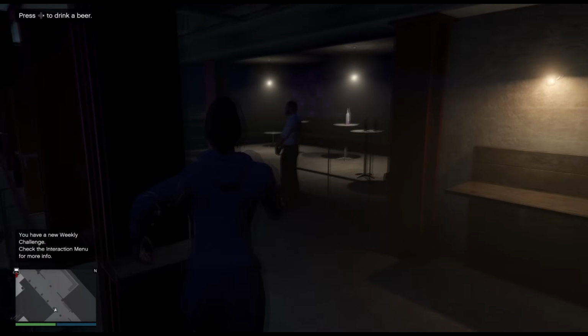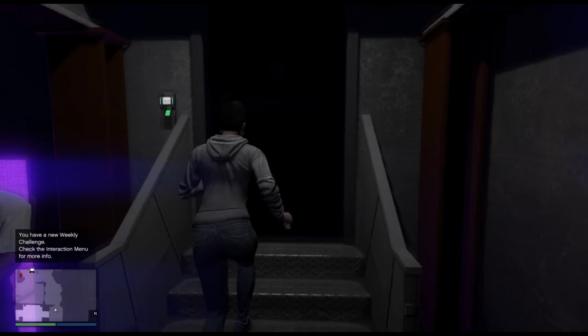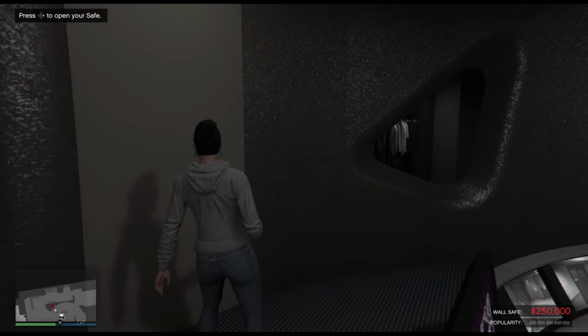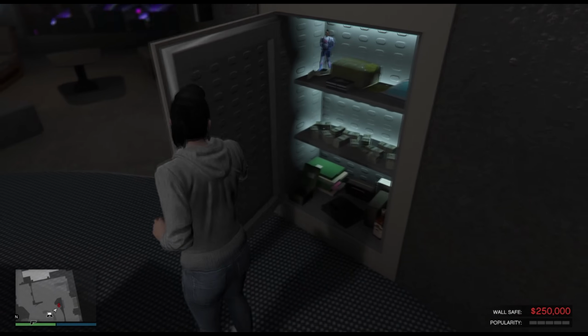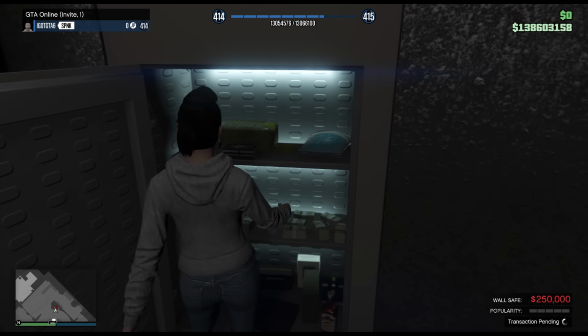Now right here, I'm in my nightclub. You actually said, Dib, why are you in your nightclub right here? I'm gonna show you literally how you can make millions upon millions of dollars by doing nothing. It's the tremendous way. So I have $250,000 in my safe right there. Listen, I'm gonna make well over $1 million plus from this safe alone in this video. So right here, I'm gonna scoop up that $250,000. We love to see it. It's gonna go right into our little Maze Bank account right there.